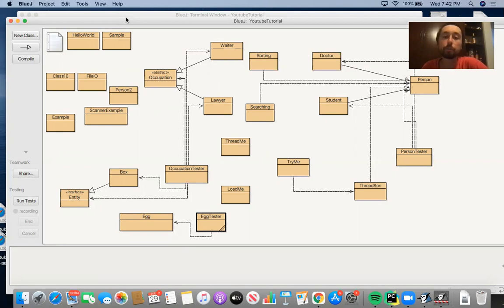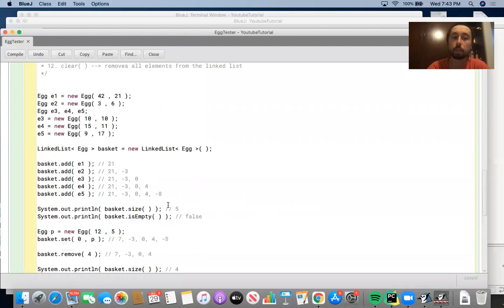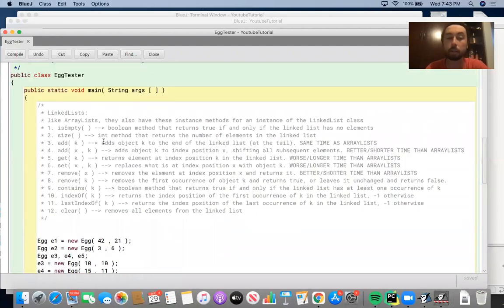And then in the previous 2 videos, we've talked about a linked list, okay? And a linked list is similar to an array list. You know, in the previous video, we saw that the linked list class has all of the same methods that the array list class did, okay? So for any linked list, you can find the size of it, you can see whether it's empty, you can add elements to it, you can retrieve elements from it, you can modify elements within it, you can remove elements from it, you can see if the list contains an element, you can find the index position of the first or the last occurrence of an element, or you can remove all elements from the linked list, okay? So same things that you can do with array lists, you can also do with linked lists.